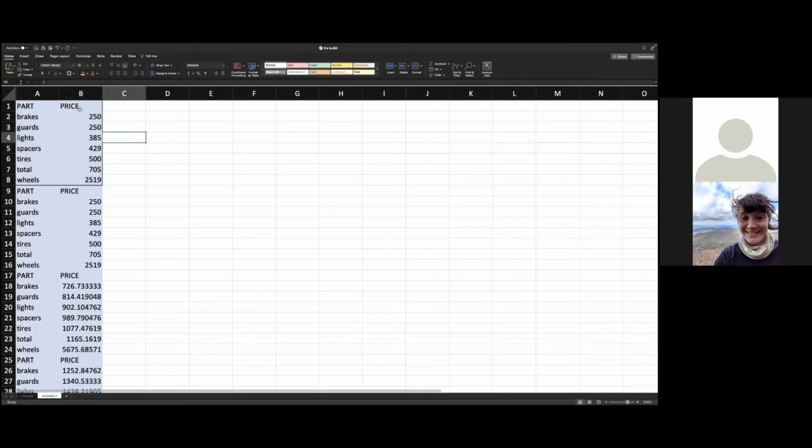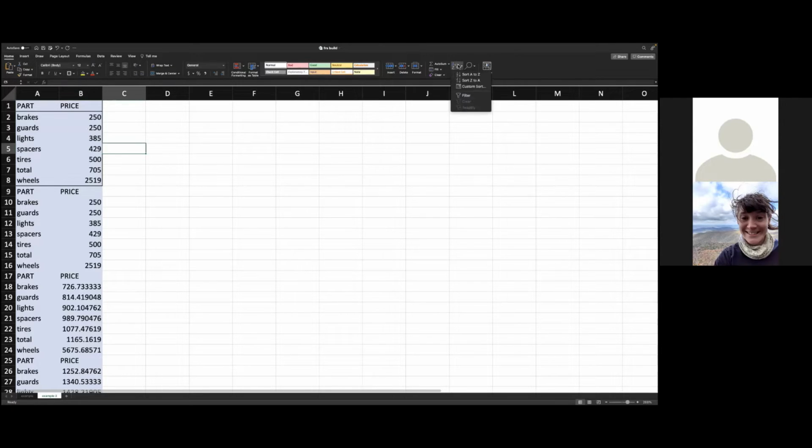Nice thick border all around there, as well as there. And that's the basic formats for doing some simple table designs, as well as sorting and finding data in an Excel sheet and in an Excel workbook.